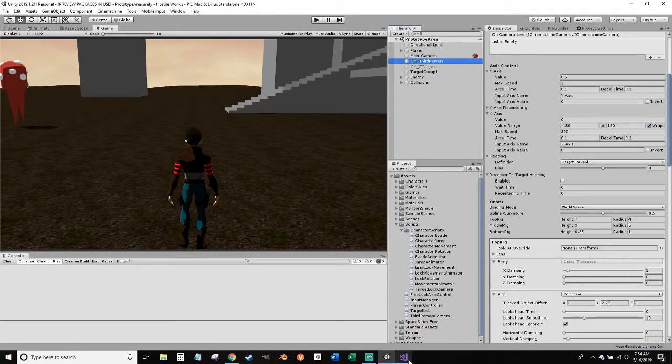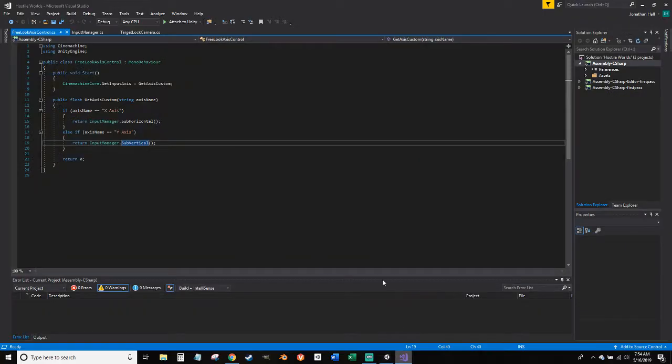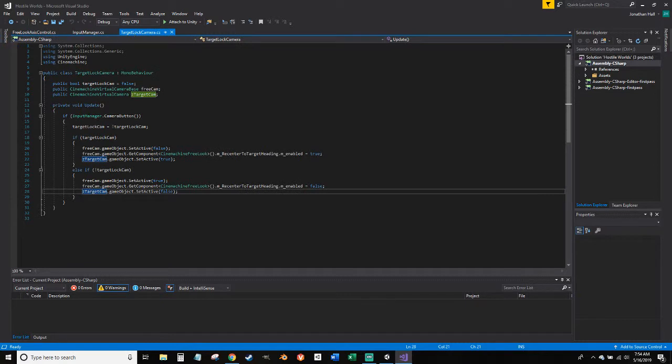Alright, so then the last script is going to be the actual switching script. That's our target lock camera. So target lock camera, going to need the Cinemachine using. First you got to set up your public bool targetLockCam and just set it to false right away, and that's going to be your switch state.